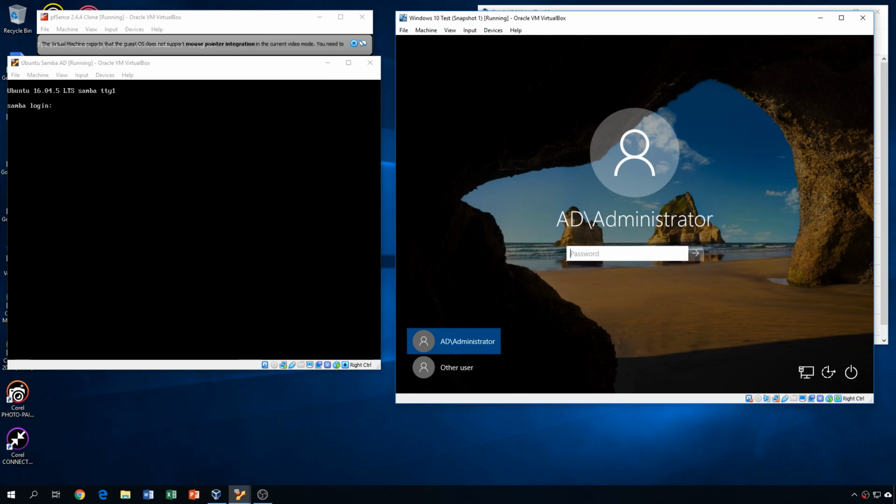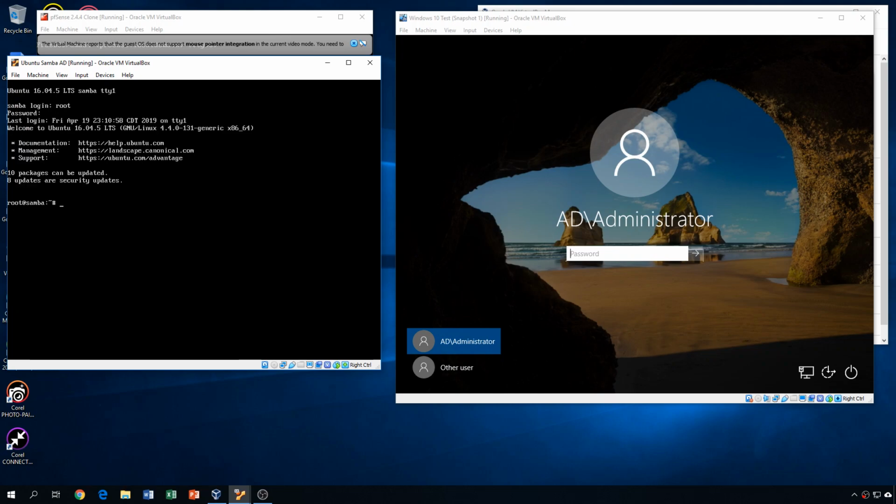But if we want to change the password to that password, then we can do that on the Linux server. And so what we'll do is sign in as root with the password that we do know. Hopefully you do know the password for the root account. If not, it's easy enough to change. It's just more steps you're going to have to do, and we're not going to cover that right now.